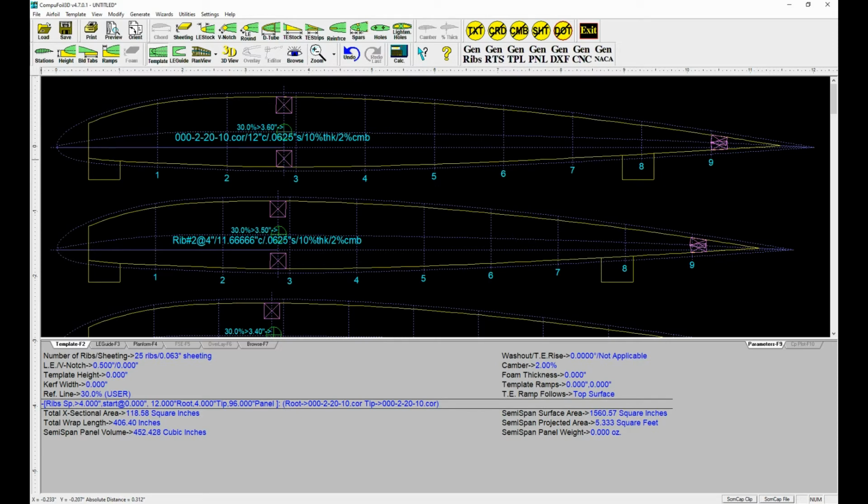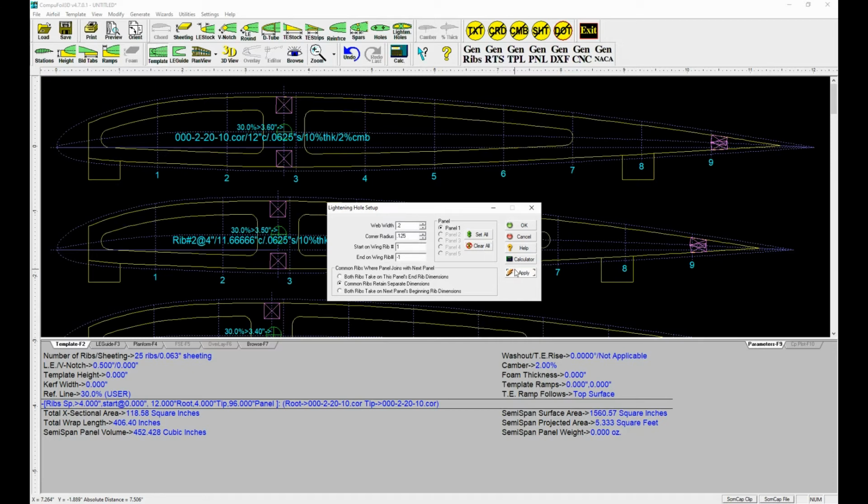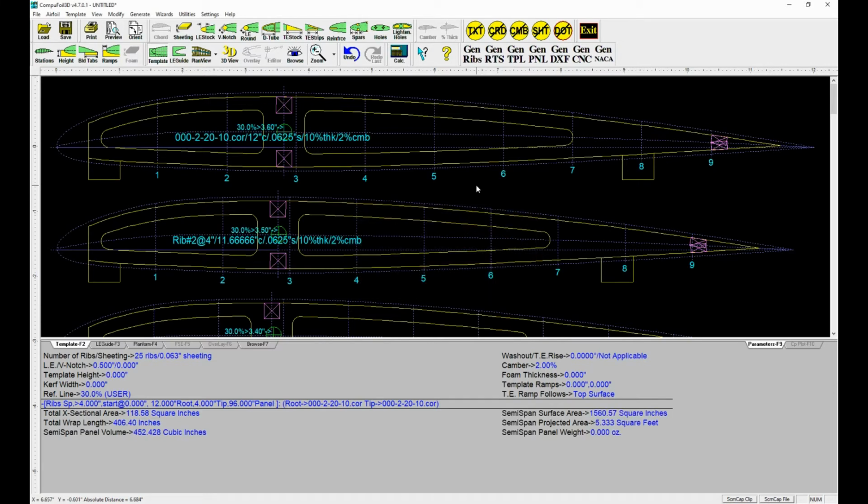And we want to put the lightning holes in. This is a really thin little wing, so I am guessing I'm going to put right under a 1/4 inch, and I want to put about an 1/8 inch radius. Let's see if that's right. Perfect. Bingo.